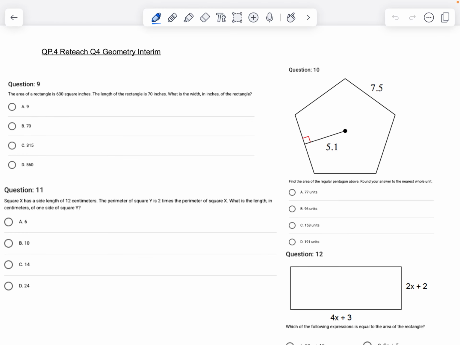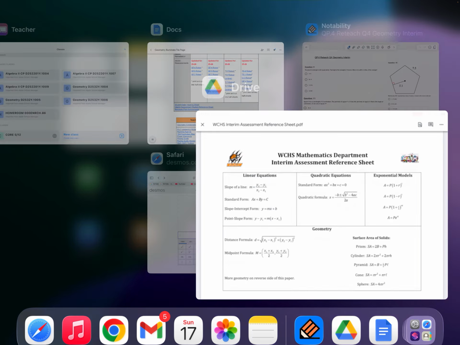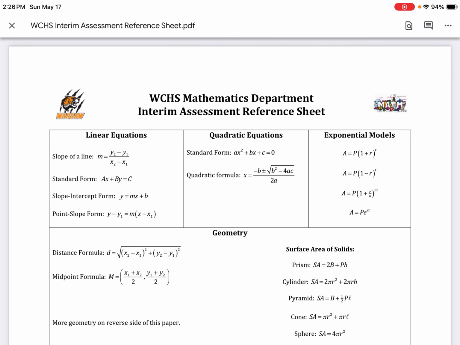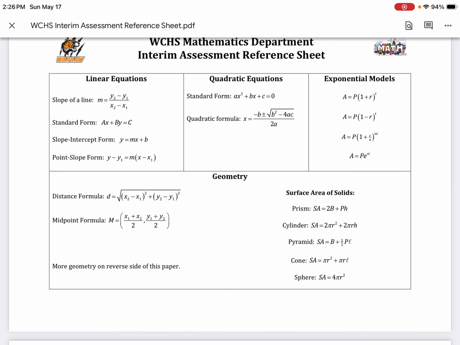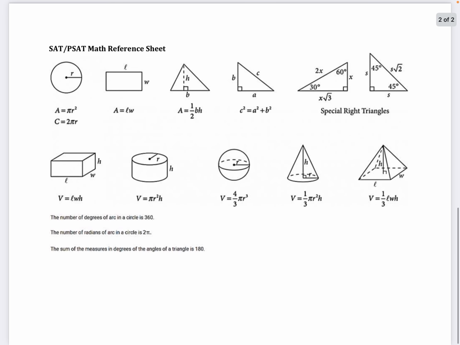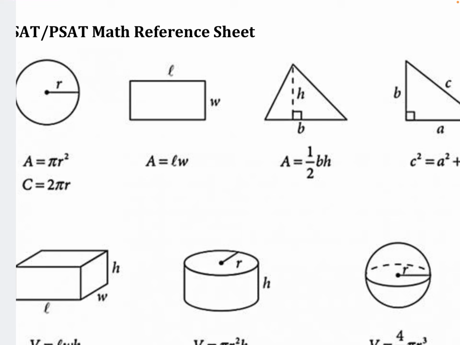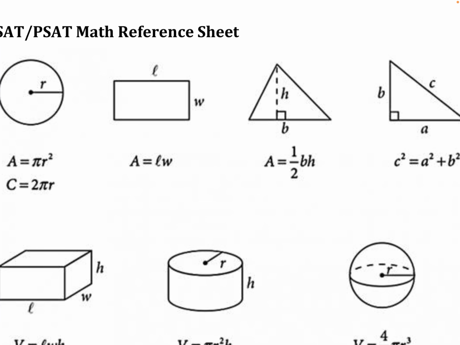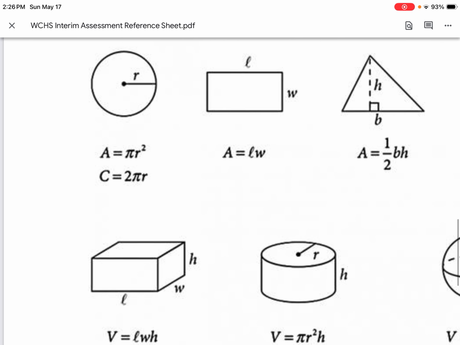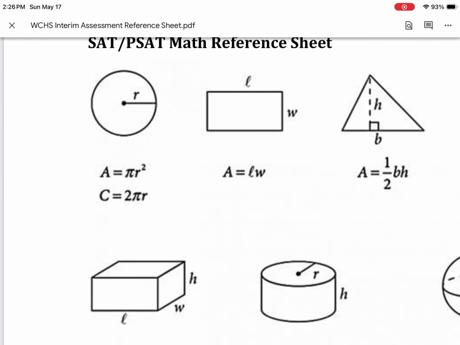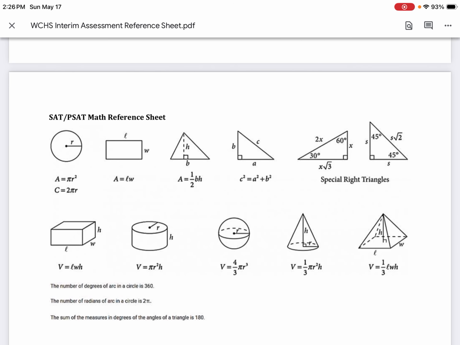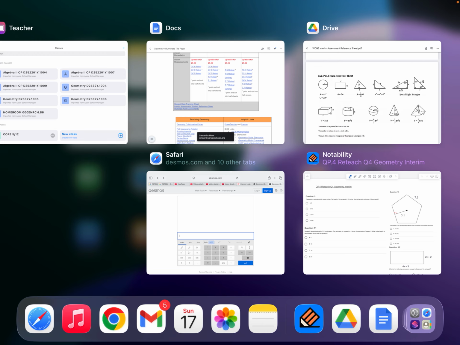So you should also have on your desk that formula sheet, a reference sheet, technically the front side. Not all of it's going to be super useful for you right now. The main things that are useful for us are the surface area formulas, and then the back side is super awesome for us. It helps us with everything. With area, we're really only going to need these 3, I believe. We might not even need all of them, but we have an area of the circle, an area of a rectangle, and an area of a triangle. So let's go back to the questions and see if we need one of those.